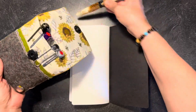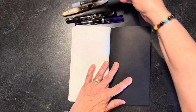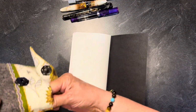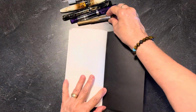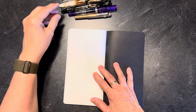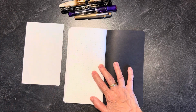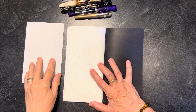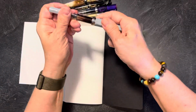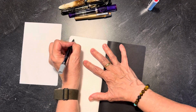So I have been enjoying my pens and the inks in each one, but I'm not sure which one I want to test with here. And I don't know what happened. Oh, here it is. It's hiding in here. My brass sport. By the way, I do have this handy. This is from Cafe Notes. It's Tomoe River paper, so we can compare. Let's see. Let's just do the Stormy Gray, and we'll just write that out.